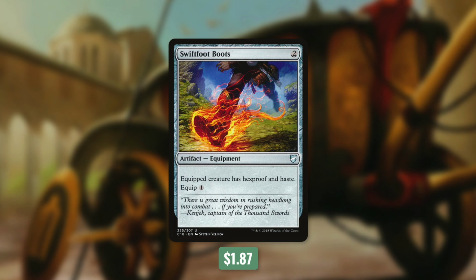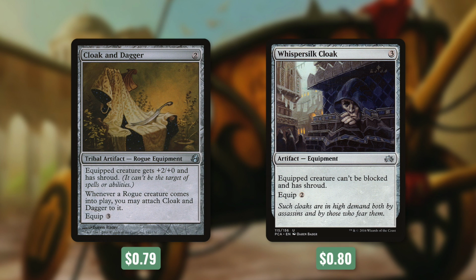Next up, there's Swiftfoot Boots, which gives hexproof and haste. That hexproof can definitely come in handy for any spells that our opponents have that cost more than 3 that want to target our commander. Some other effective ways to protect our commander come with Cloak and Dagger and Whispersilk Cloak. Cloak and Dagger is going to give +2/+0 and Shroud. And Whispersilk Cloak makes her unblockable on top of giving her Shroud.